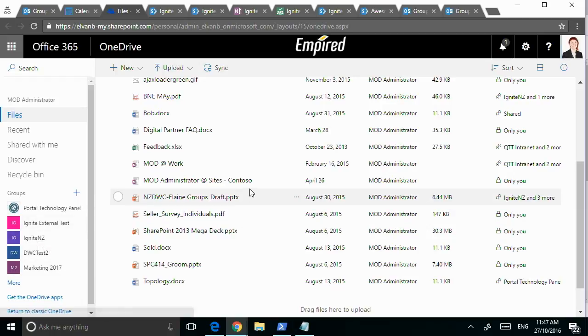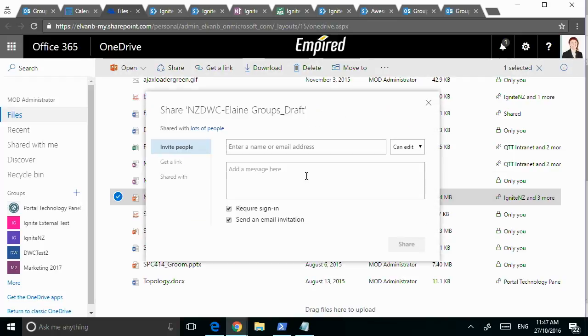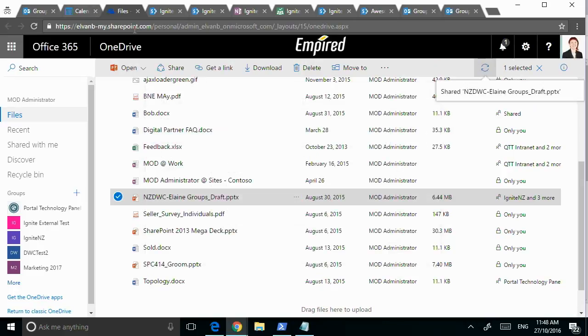Let's say I've got a particular file that I would like to make sure that a particular Office 365 group can access. Because these groups are security principals, I can share it with that group by just typing their name into the security area. I've done that one before, so it's at the top, and then I can just share it with that particular group through that simple activity.